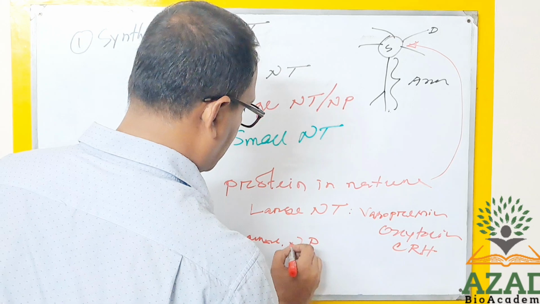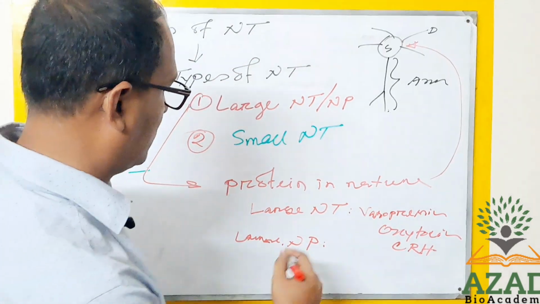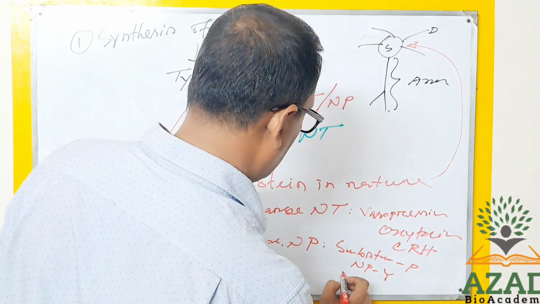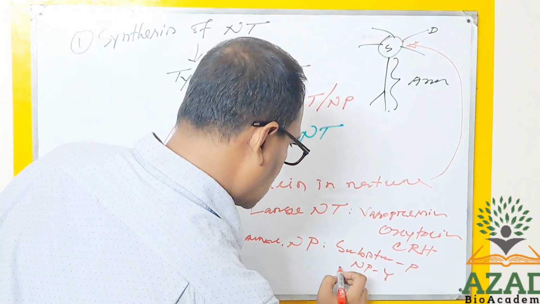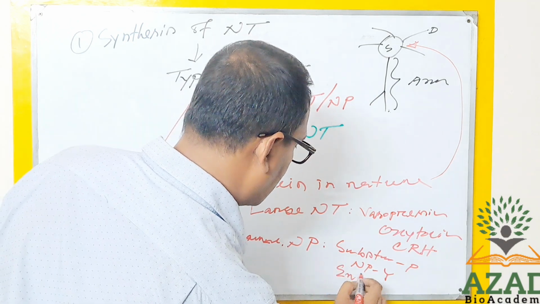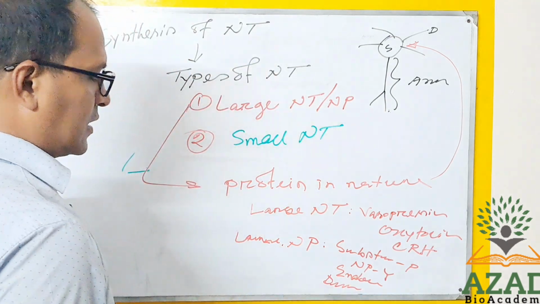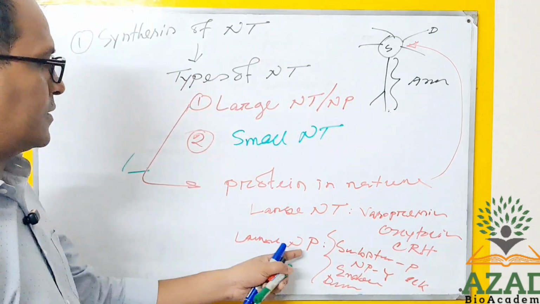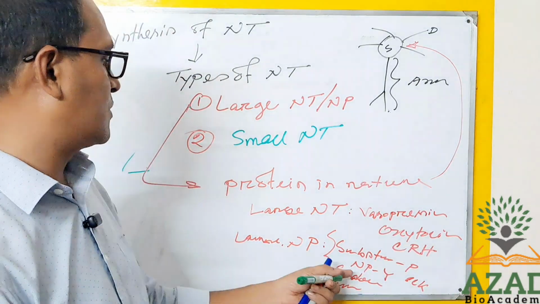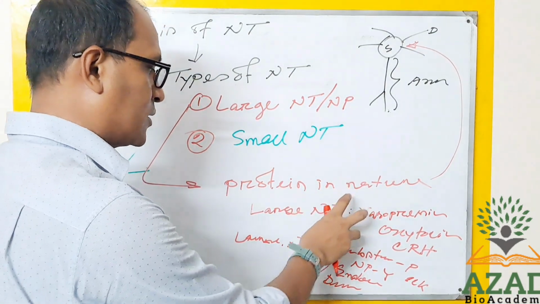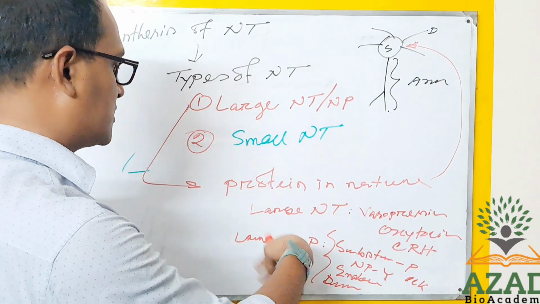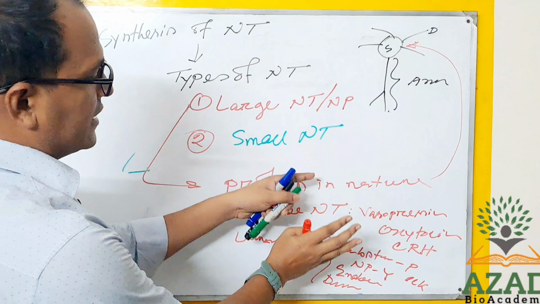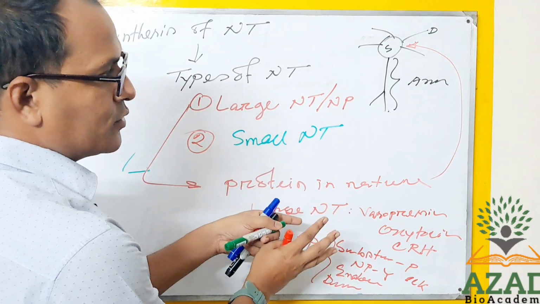So example of the neuropeptides, you know, the substance P, you can say neuropeptide, or you can say endorphin, you can say dynorphin, you can also say cholecystokinin, that is CCK. So all the neuropeptides, multiple numbers of neuropeptides are there. So that can be neuropeptides or neurotransmitter, protein neurotransmitter. Large substances will be produced within the soma.